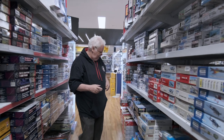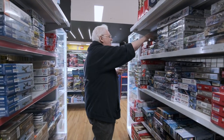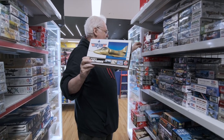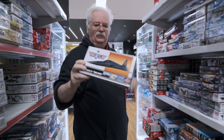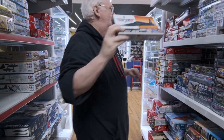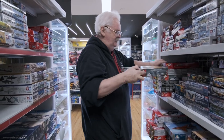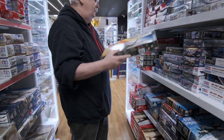Continuing on, mostly bits and pieces here I've shown you. When I was talking about the Top Guns before, that's the Skyhawk. That's the so-called MiG from it. What else have we got? This is the F-18, Mavericks F-18. So there's those sort of ones coming.